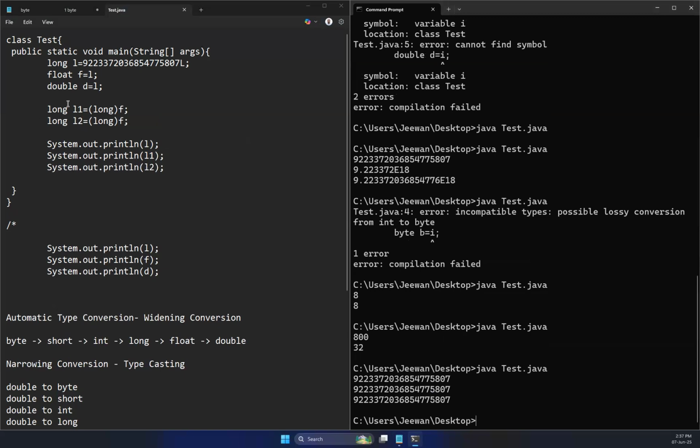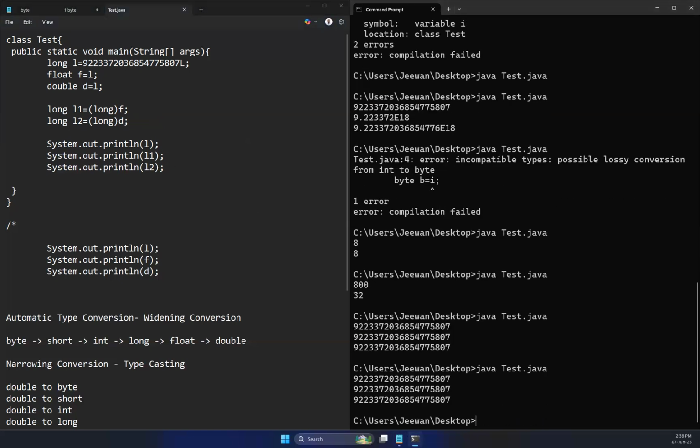Now, this is what I did here. This was the long variable first, and then we converted it to a float variable, and then to a double, and thereafter the float variable was converted to a long, and the double variable D was converted to a long.